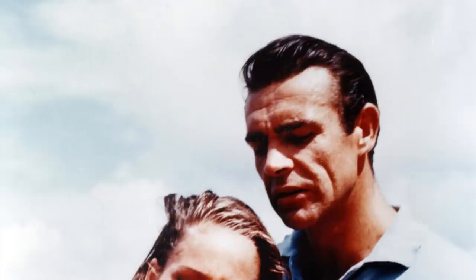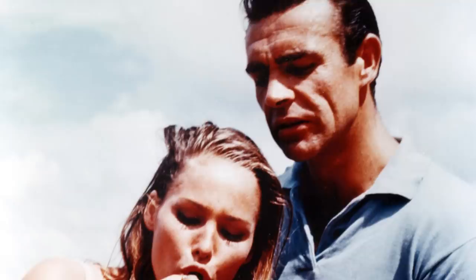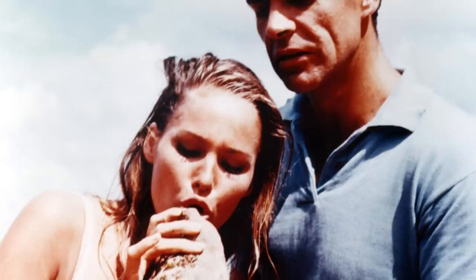It's kind of interesting to note that the very first time that Sean Connery gets in front of the camera and actually plays James Bond, the very first filming sequence is in the Kingston Airport, where he passes a female photographer and he holds his hat up in front of his face. That filming date was January 16, 1962.